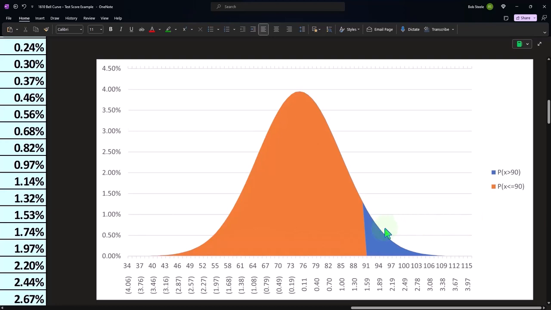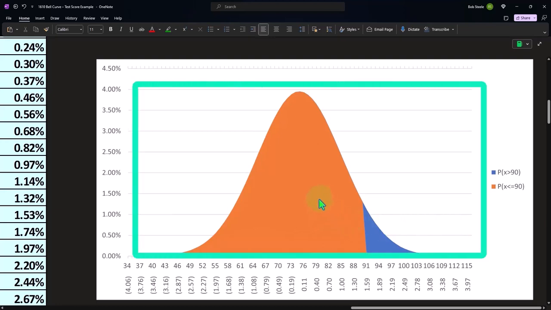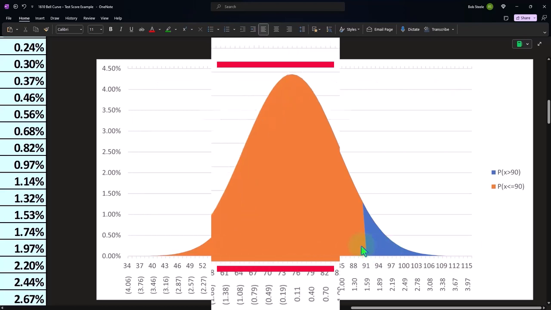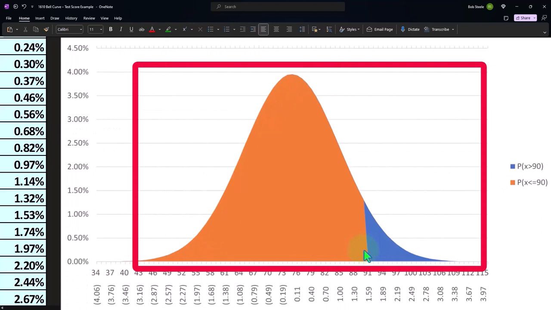Also note that you might be able to get away with one of these graphs, because remember there's basically three questions we ask oftentimes. There's more than three, but one of the common ones would be, what is above? So we ask, what is everything above a certain point, like the 90? That would be the area of the blue side. And then we ask, what's everything below a certain thing? And notice that if you use one graph, you can ask both those questions, because if I'm asking what is above a certain point, that's the blue side, that also means that because it adds up to 100%, the orange represents the question of what is summed up to and including everything below a certain point.